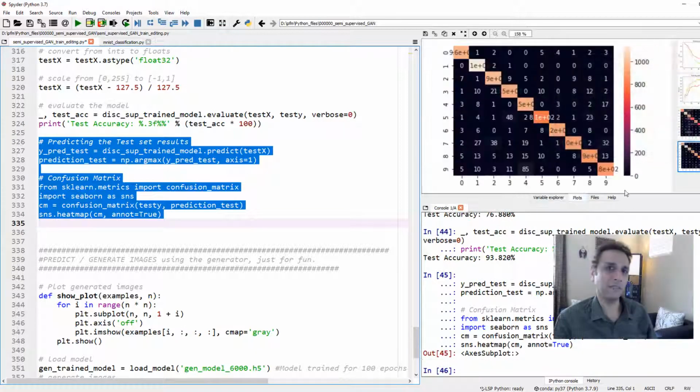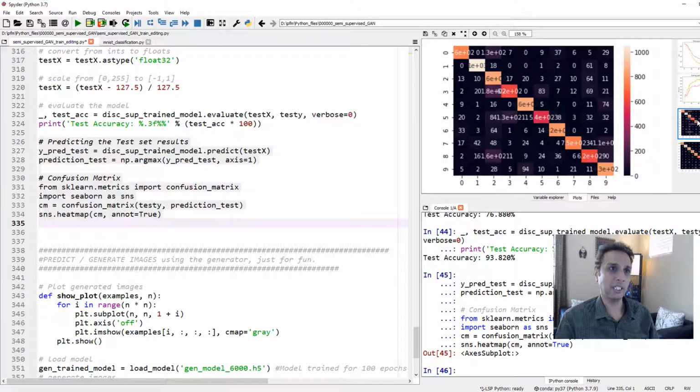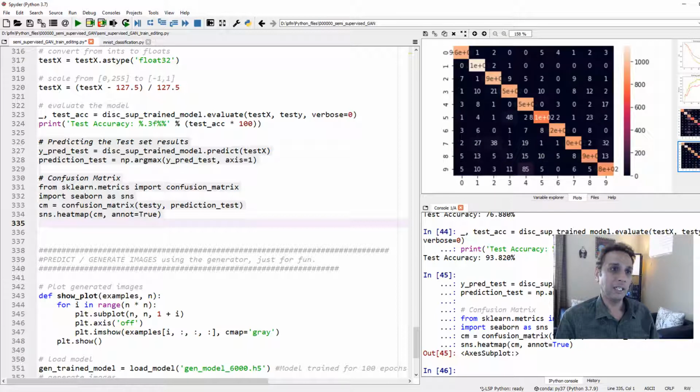And if you're curious about how this looks in terms of our confusion matrix, let's go ahead and look at it. Here it is from our GAN approach, and here it is from before. Yeah, obviously a lot more errors there, and here we are doing a much better job.